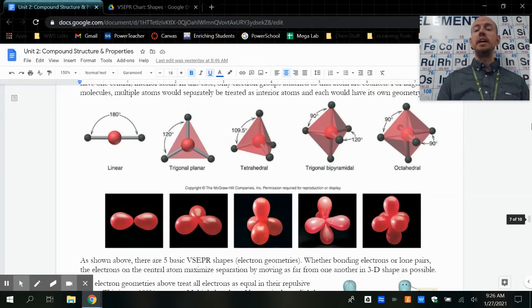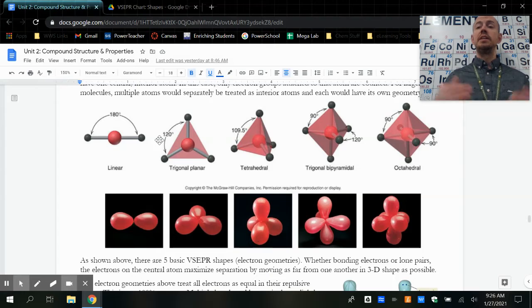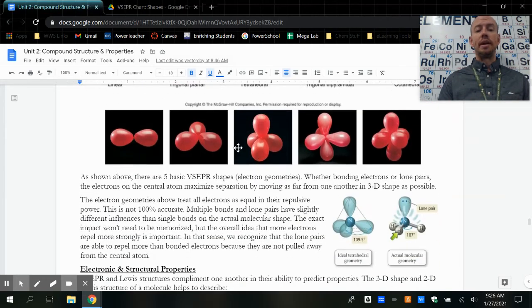The bond angles listed here we should be familiar with, especially these first three, but we don't have to memorize them down to the nearest tenth. The 180 and 120 should be very easy, splitting in half or splitting a circle in thirds. The 109.5 is a little bit more tricky, but possible to remember. Often they'll let you call that anything from like 105 to 115. So if we think of it as 110, we're usually good enough.